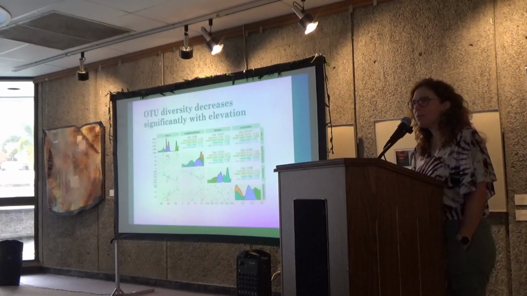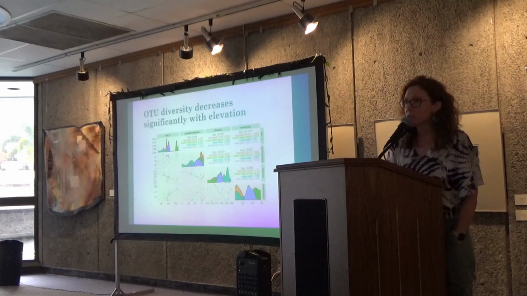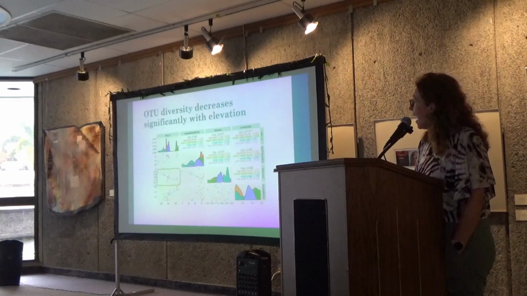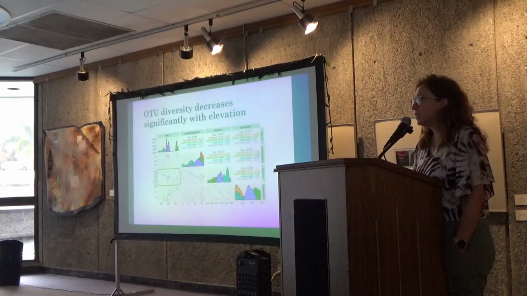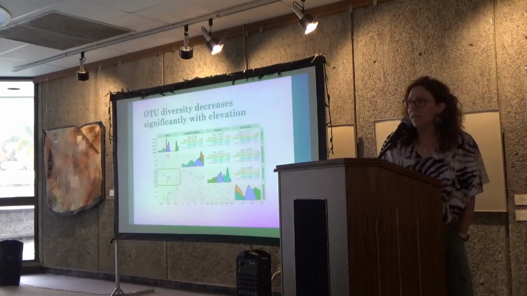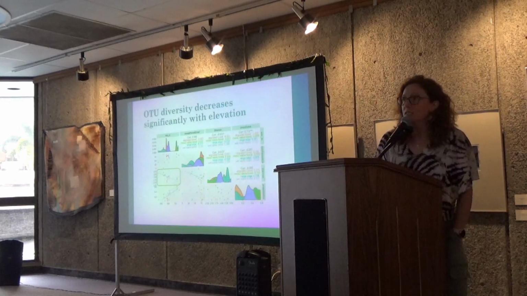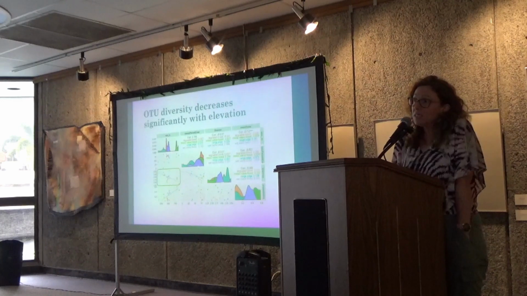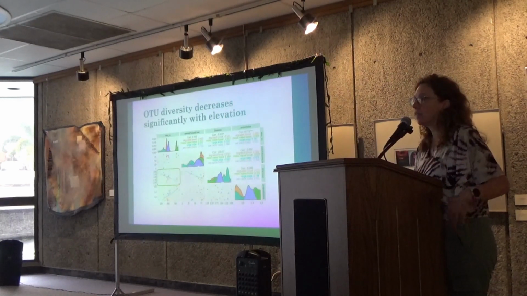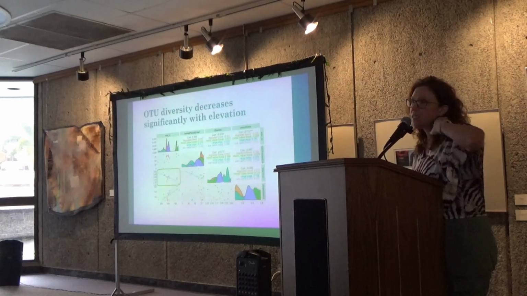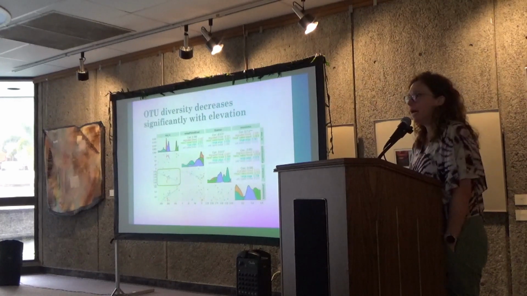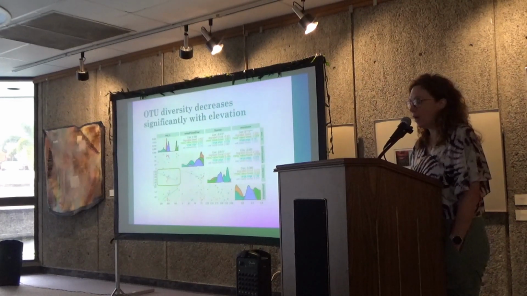Remember that pattern when we looked at the number of OTUs at that range edge site that was a disturbed site? Well, that is actually what's driving this interesting pattern where we see OTU diversity decreasing significantly with elevation. So really that's primarily because we have this homogenization happening, but there are also still native taxa at the range edge, mostly inside the aluhe. The aluhe is acting as a refuge for them at that range edge where all of the military operations are happening.